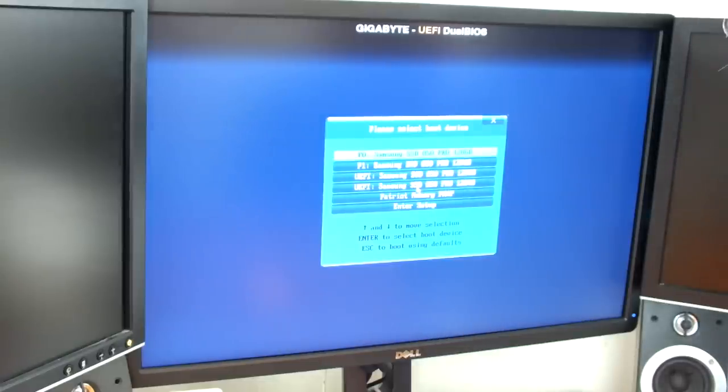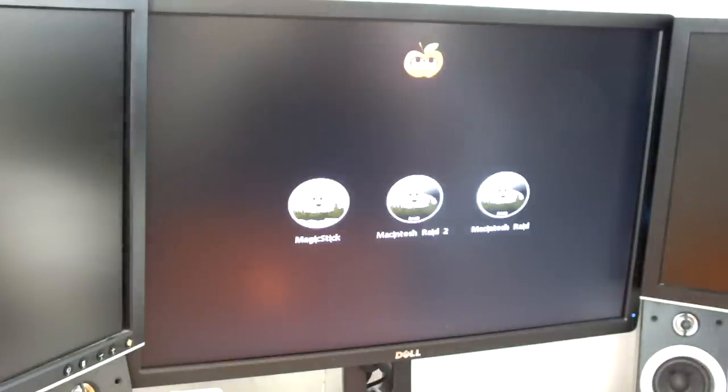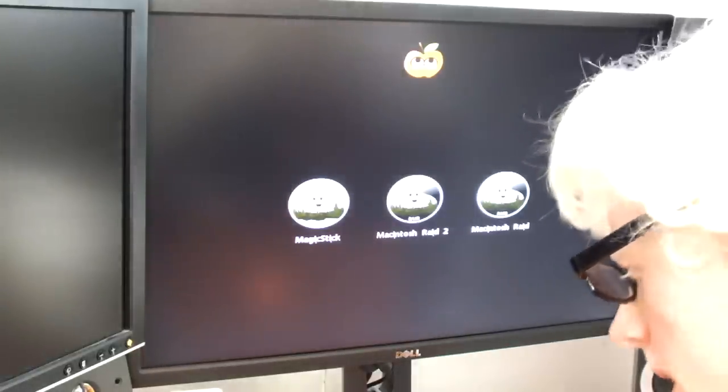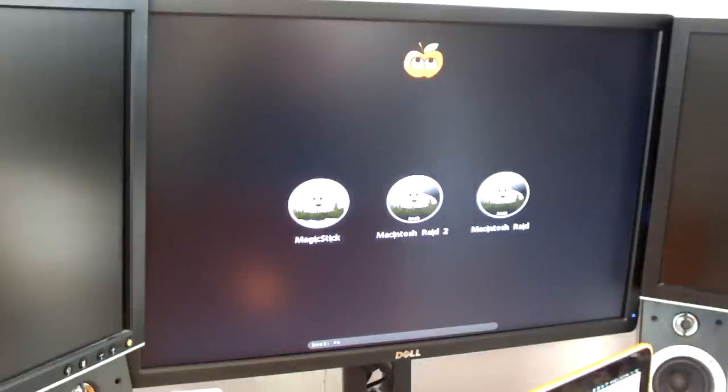Okay, great. So we have a few things here, of course, but we're going to ignore them and go to Patriot. And there we have it. Now then, going to ignore all this. And we're going to use the boot flags that I needed to use to install the system. And now this should boot the OS X installer from UniBeast.